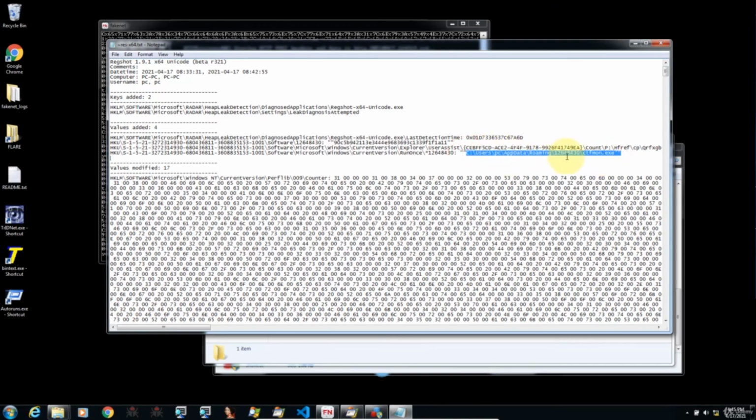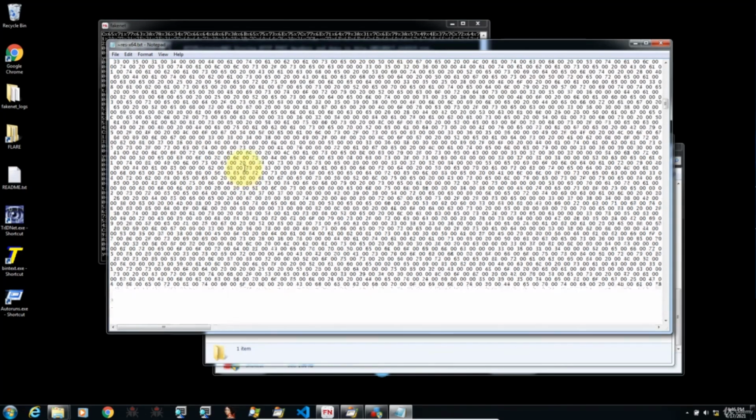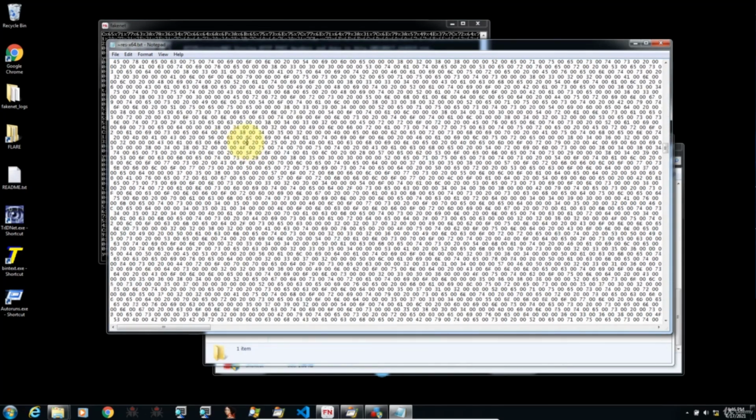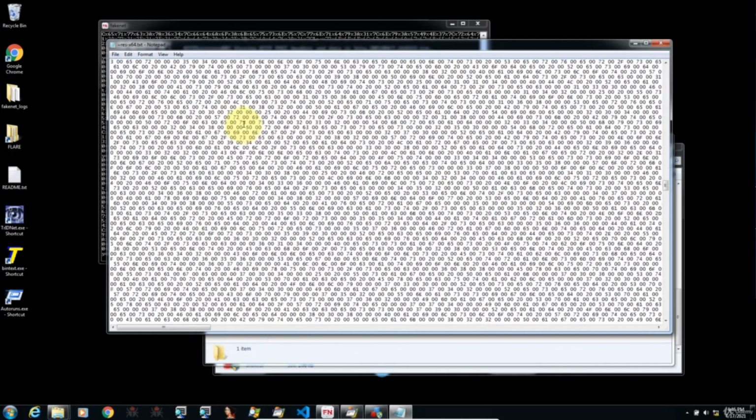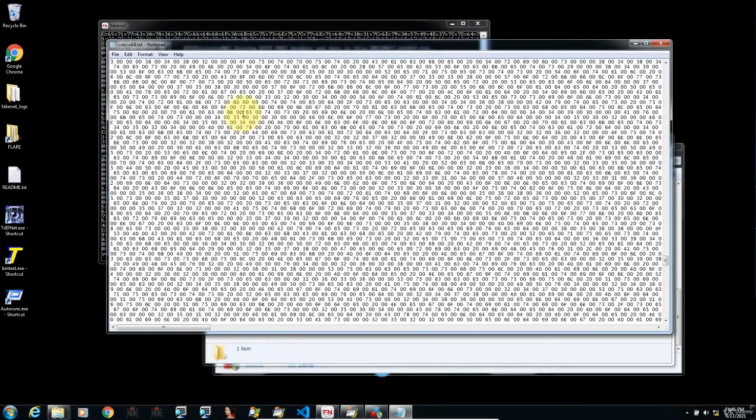So now we can know where the malware has hidden a copy, maybe a copy of itself, with a different file name at this obscure place. Okay, let's scroll down. So we have seen two indicators of compromise from this file.